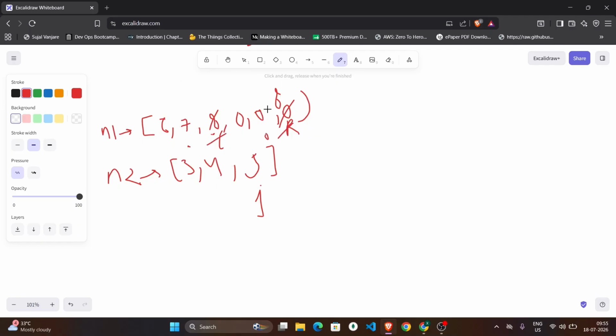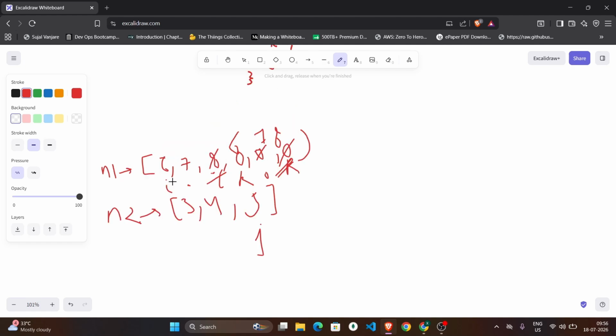Is 7 greater than 5? Yes. So 7 will come here, and i will move here, and k also moves here. Is 6 greater than 5? Yes, 6 is greater than 5. As you can see, now i will move backward. Now our i is out of the loop, and our while loop stops. So the final array will become 6 7 8 6 7 8. So that's not the correct answer. The correct answer will be 3 4 5 6 7 8.